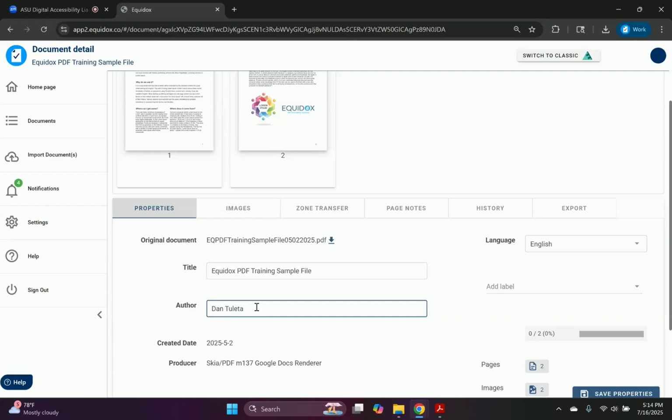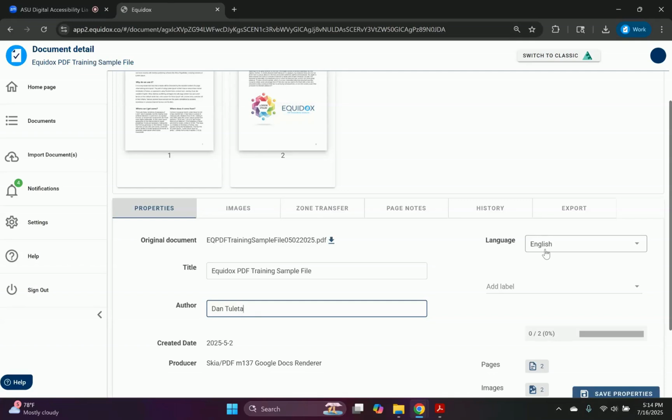I wouldn't just plug in any random old name, but if you know who the author is, or you have some sort of department policy on how you want to set authors, that's where you can add one. You can also change the language attribute. So this is another important property. A lot of documents, depending on where they come from and how old they are, might not have a language attribute set. So what we do is we set it to English for you, just the assumption being that your document is probably written in English.